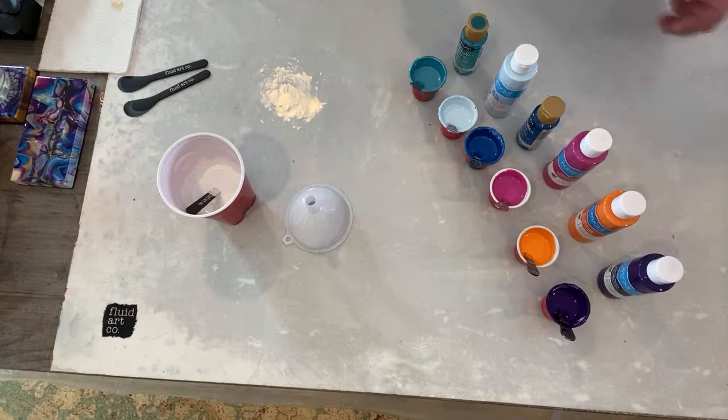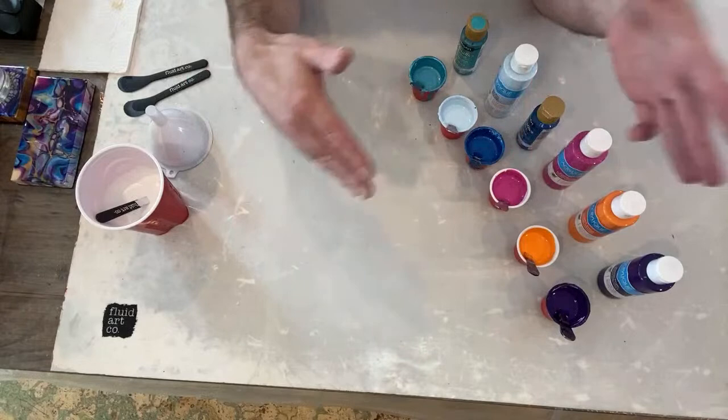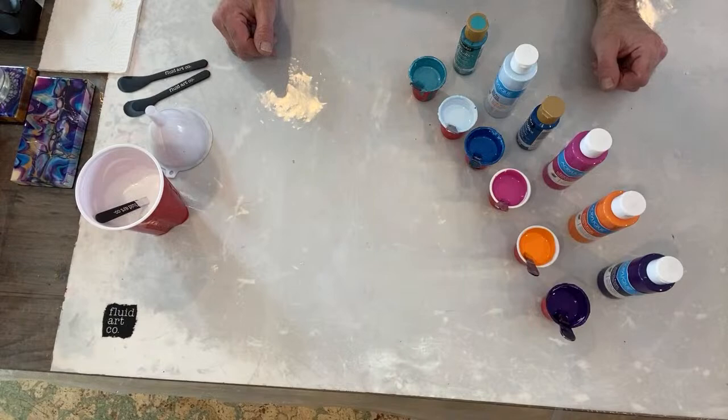Okay then, friends, so let's get some stuff out of the way and let's do the first funnel pour. I'm going to do the first one and put it here and do the second one as quickly as I can so not too much happens to either of them, so we can then tip one and then spin one pretty much straight away, okay? So let's just move these paints.